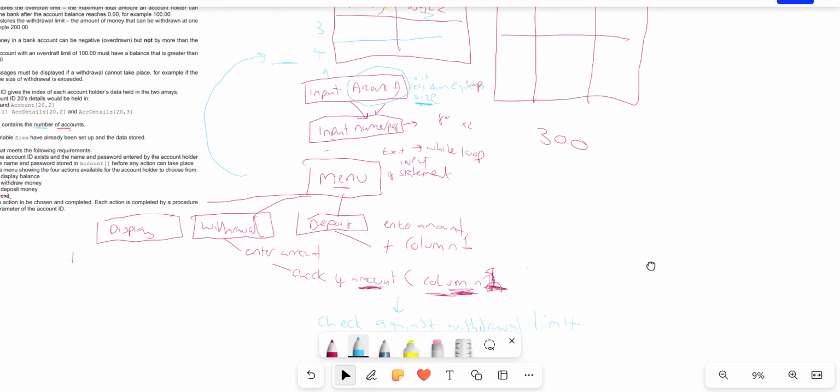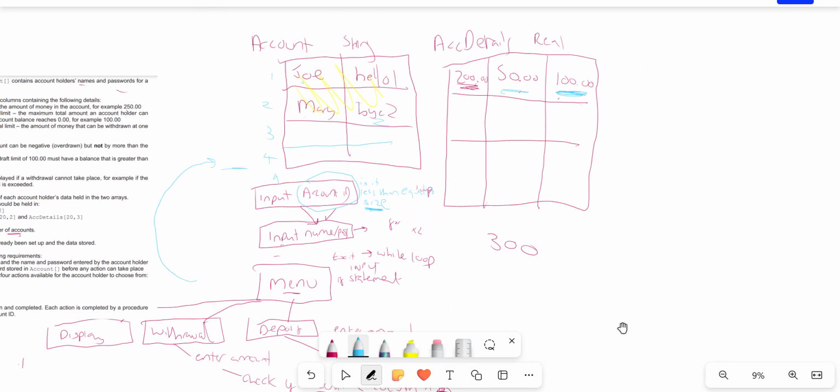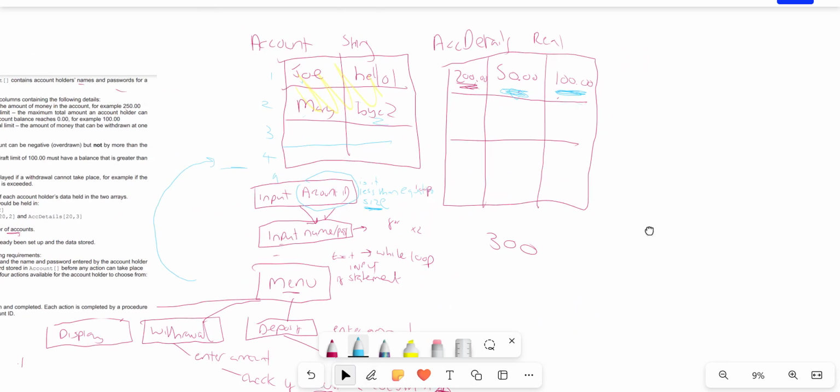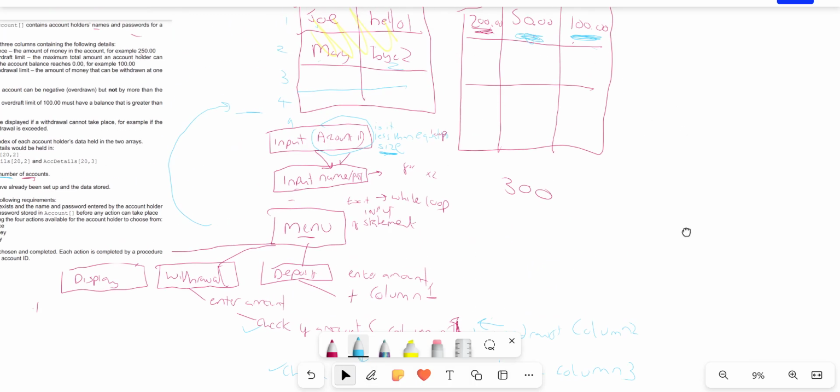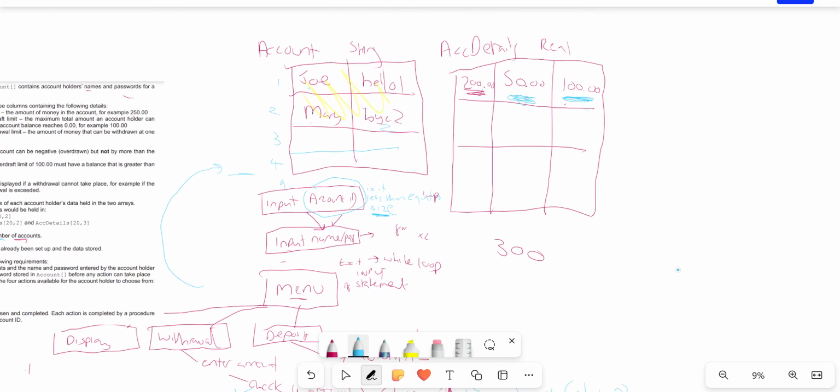But here's the thing, if we don't have enough money, we also have an overdraft. So what I'm going to do is change this bit so it checks to see if the amount we want to take out is less than this plus the overdraft column, which is column 2. And this is checking against column 3. If this is good and this is good, we're going to then deduct from our account, from column 1, what we've just entered.